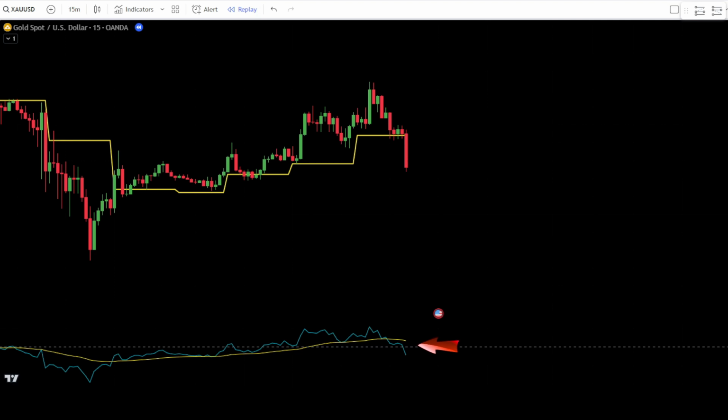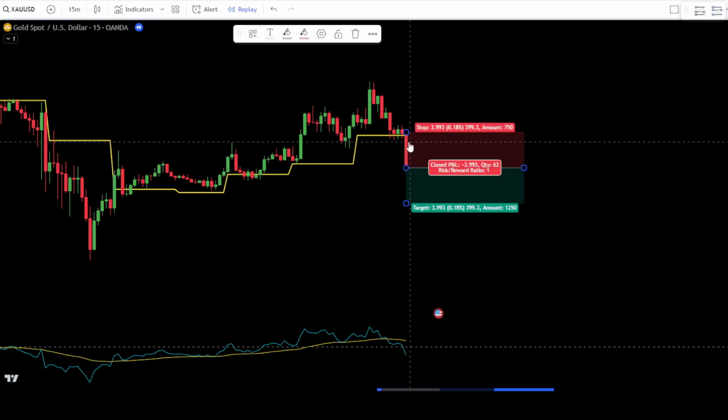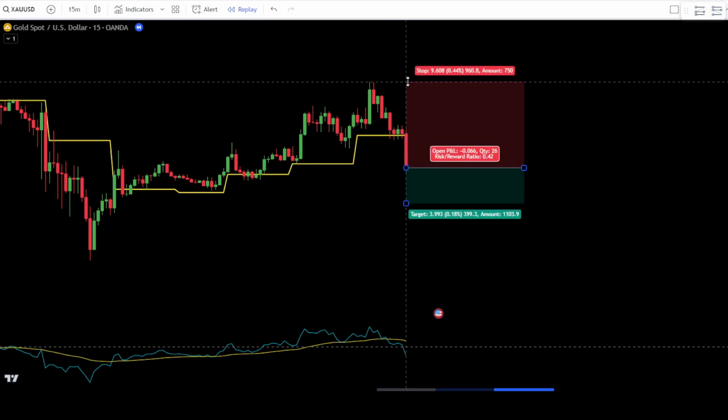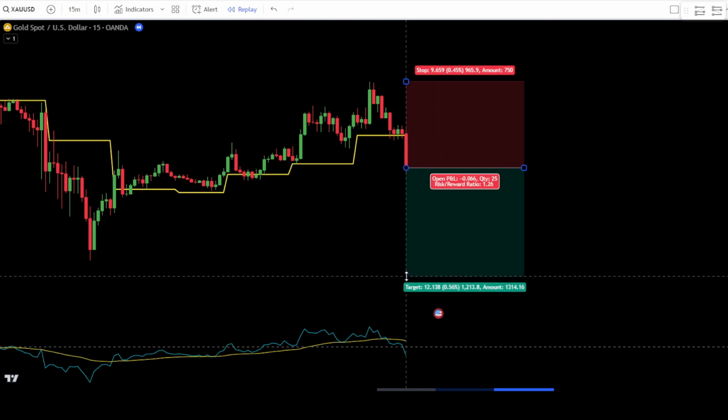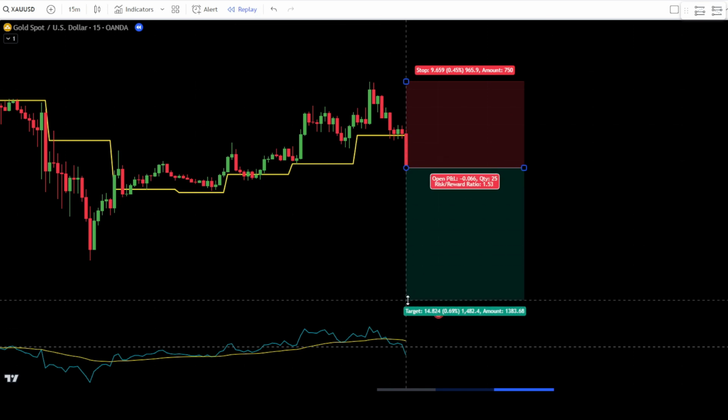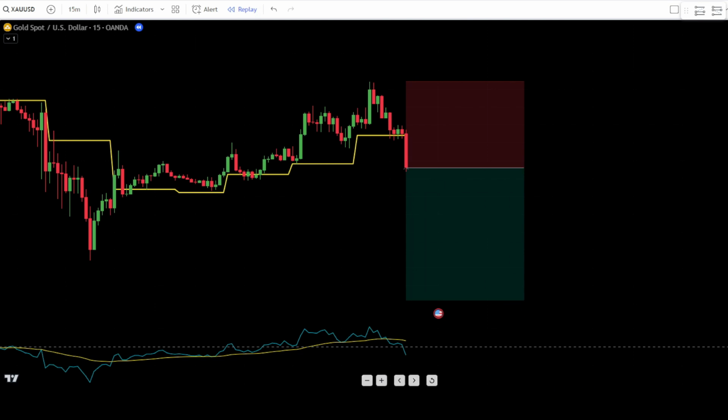Ensure that the RSI signal line is closed below the middle band. For the final confirmation, ensure that the formed candlestick is a bearish candlestick. If all conditions are met, you can place a sell order after the bearish candlestick has closed. Place the stop loss at the last swing high. Use a target take profit with a risk and reward ratio of 1 to 1.5.